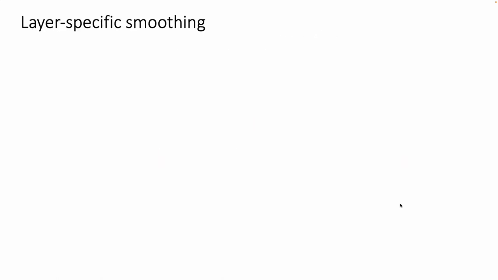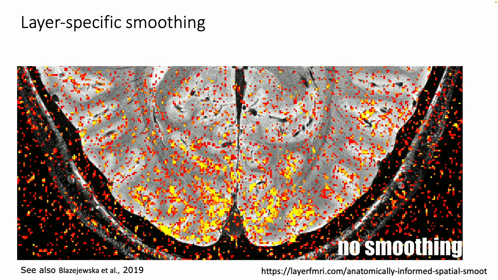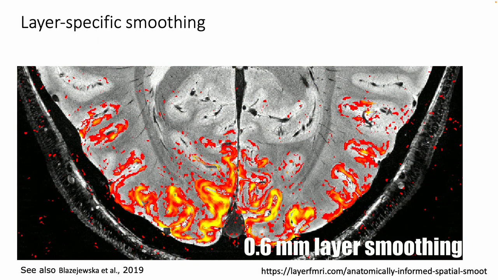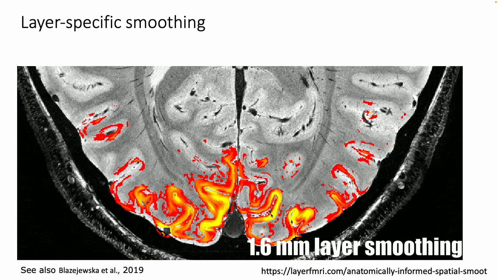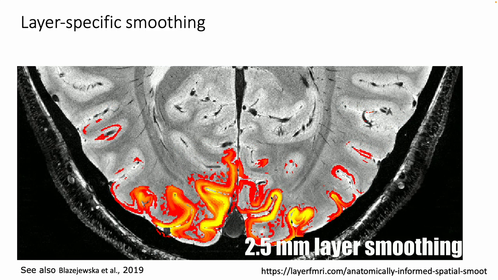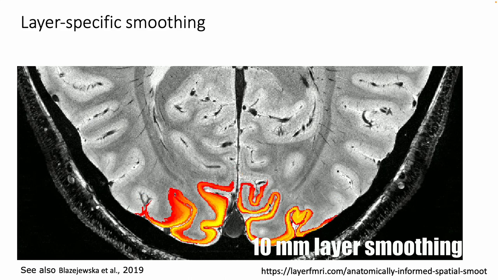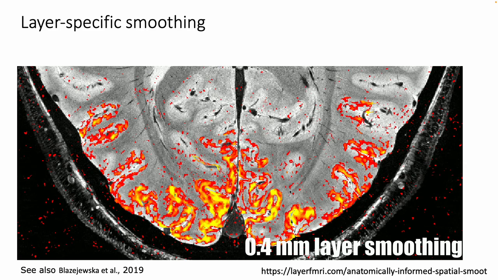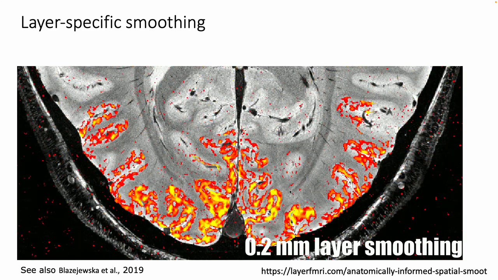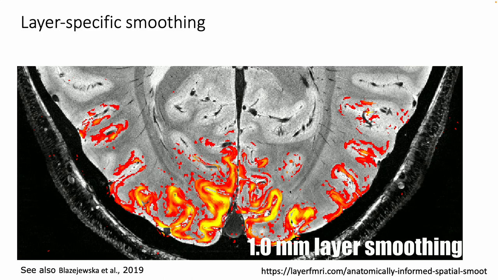Let's talk also about the principle of layer smoothing. So basically, when you have very, very noisy data, you only smooth voxels that are within the same cortical depth locally. And the thing that you lose by doing that is basically any resolution across the columnar domain. So it can be very convincing to make sure that the activity that you're seeing is actually at a given cortical layer, but you basically lose any resolution in the spatial dimension orthogonal to that. And as you can see here, it can make very noisy data usable, for example, also for ROI selection.